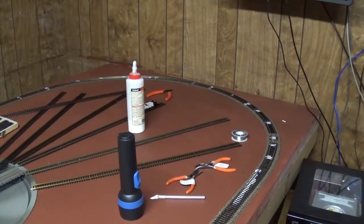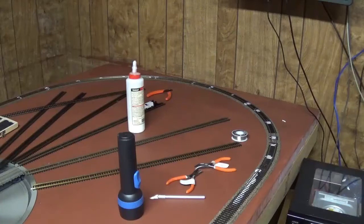Alright guys, I got another update here for you. I went and bought a box of track while I was up at the train show. So I've got quite a few pieces of flex track. I've been working on getting it down. I got all the cork glued. As you can see, all the little white spots in there is white glue, so it's still drying, so I probably won't be able to run anything tonight.